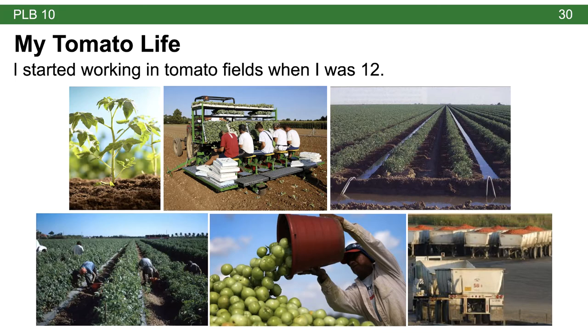Now, one thing you may not realize is that a lot of the fresh market tomatoes that are actually picked are picked green. And so you can see here that this worker is dumping a bucket of tomatoes into a gondola and they don't look at all ripe. That's because if they were ripe, of course, they'd get all crushed and damaged and nobody would want to buy them. So then these tomatoes are brought to a processing plant where ethylene gas is used to artificially ripen the tomatoes.